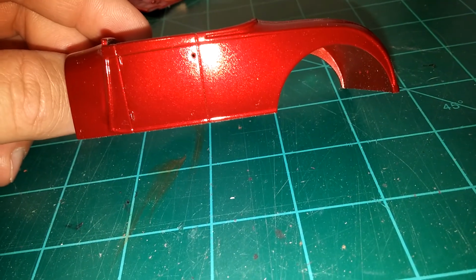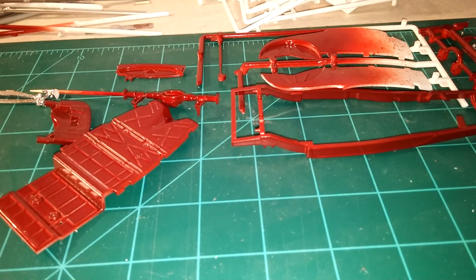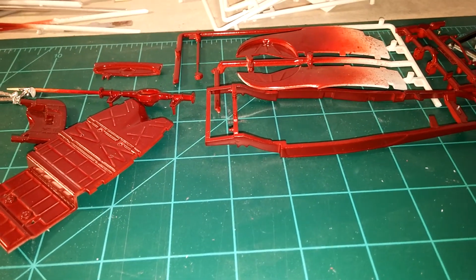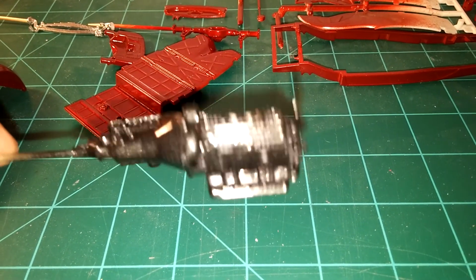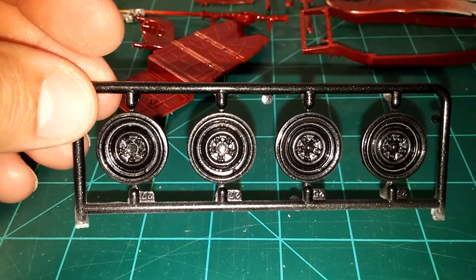But I have managed to get a little bit done. Mostly early morning. I might have a little bit of time here and there. Last update, I had the 29 Roadster body painted. I did manage to get some more of the parts painted and cleared for it. I got the engine, transmission. This is the Testors One Coat, blazing black. I got the wheels also in the blazing black.